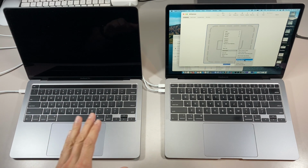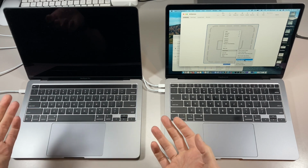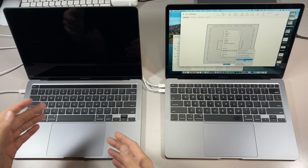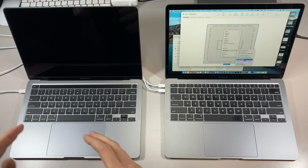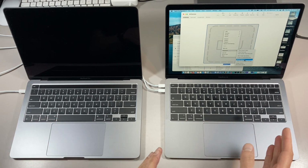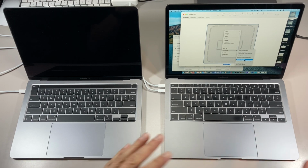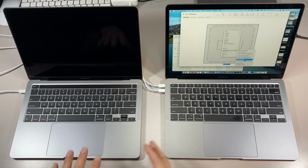And again, that's for if, let's say, for example, you have the operating system on there and all your files are fine, but you booted into recovery and for some reason it won't start up. It gives you a prohibited sign or whatever, and something's wrong with recovery. So you can't do Time Machine, you can't get into Disk Utility and do those things. And this is a perfect option to be able to fix recovery without having to completely erase macOS and your hard drive and everything with the Restore option that we'll talk about next.